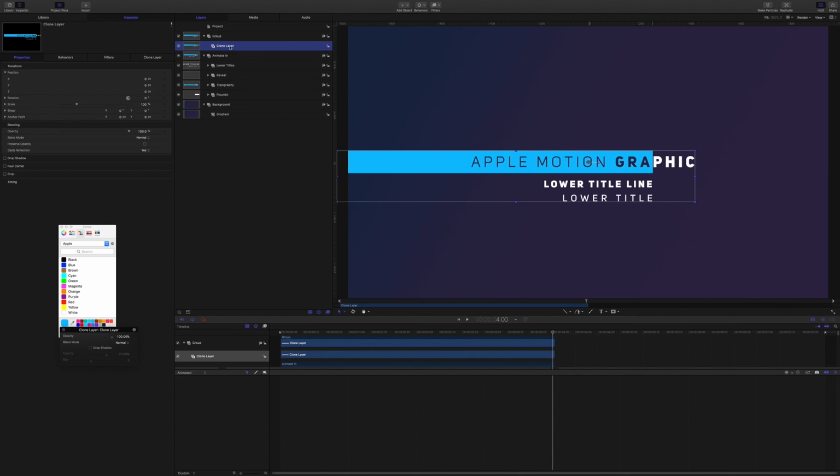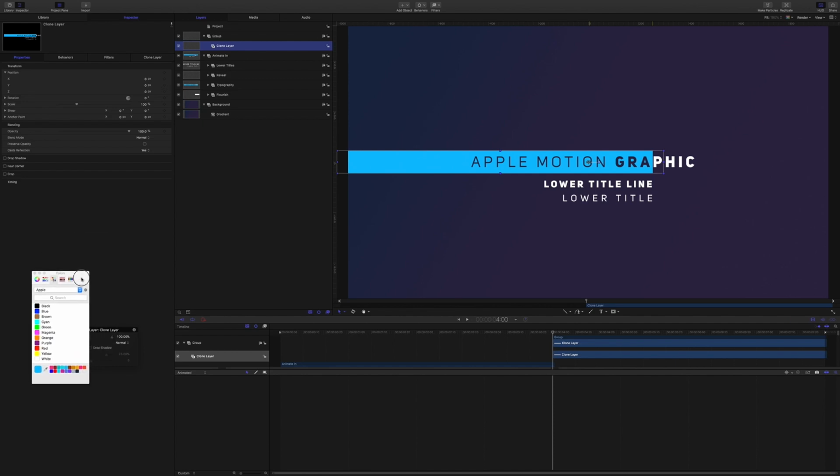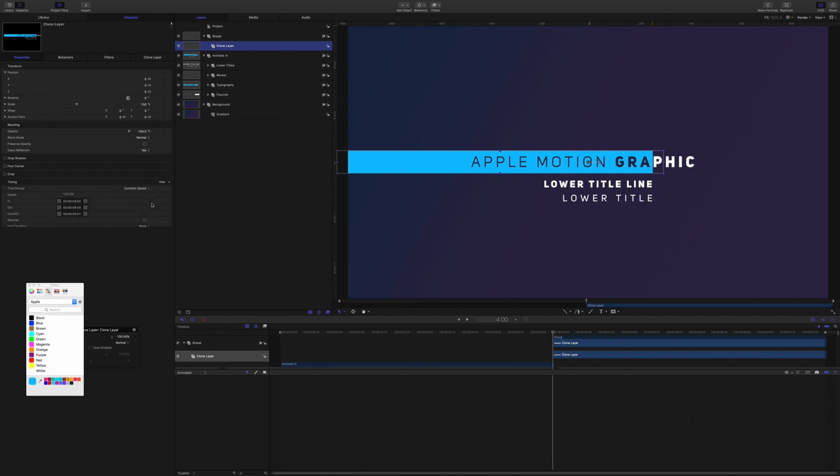Use the Shift left bracket shortcut to shift that clone layer to begin where the Animating group finishes, and come into the inspector in properties and timing. If you can't see the timing options, just click show and set it to reverse.